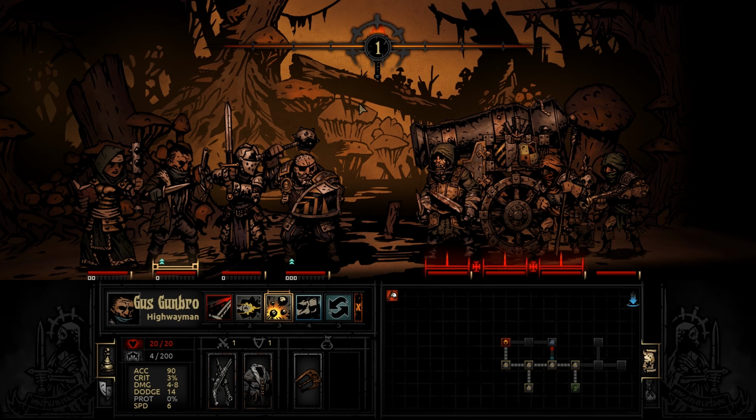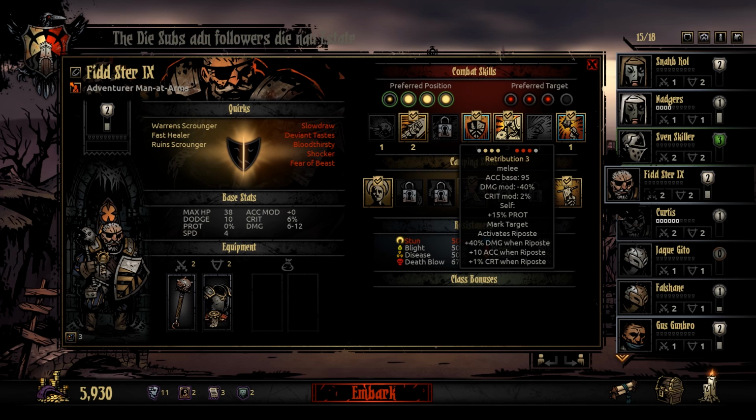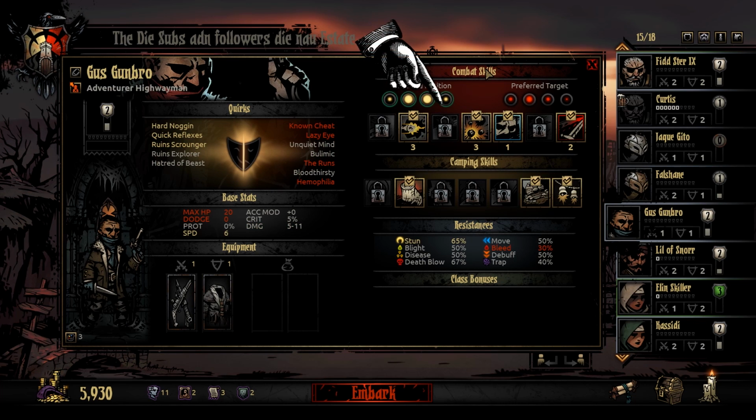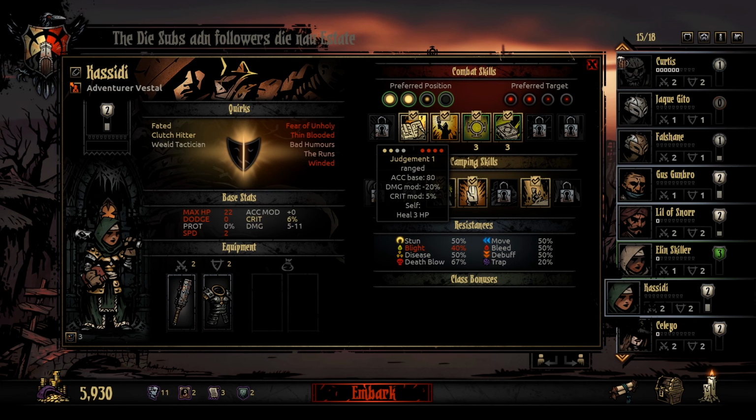The first and most important thing to have in mind when going for this exploit is of course to set up your team accordingly. What you want is a team that is extremely strong versus the second and third spots in your enemy row. For this video I'm gonna go with a man-at-arms decked out with Retribution and Rampart skills, which both can attack the third row. A Crusader with Holy Lance, which is a move from second to first skill that attacks further back, of course. A Highwayman for all his plethora of ranged skills, and also a Vestal to heal in case something goes bad, but also has the skill Judgment, which attacks pretty much any spot in the enemy row.